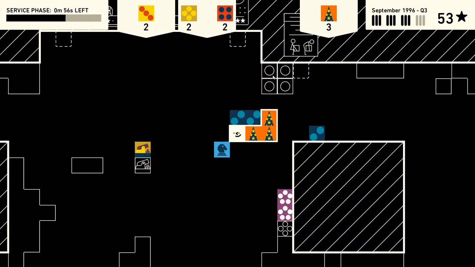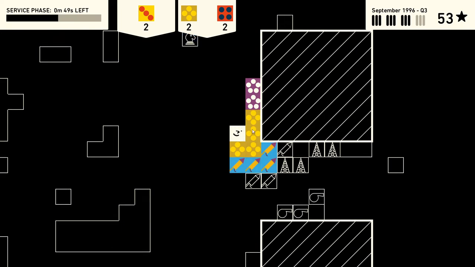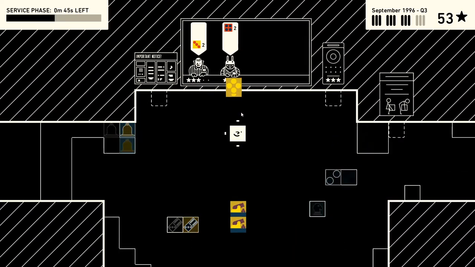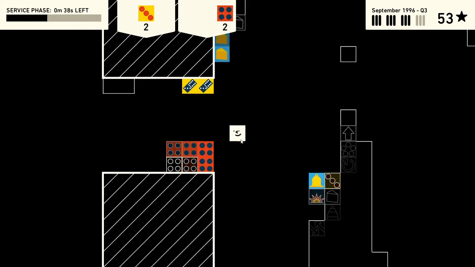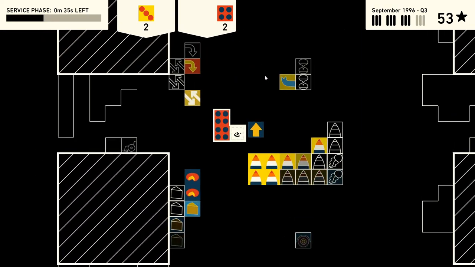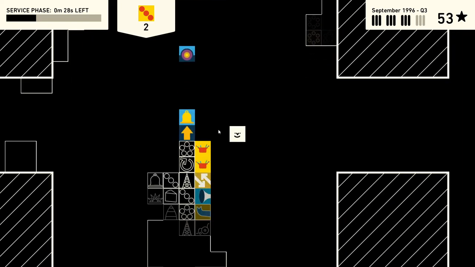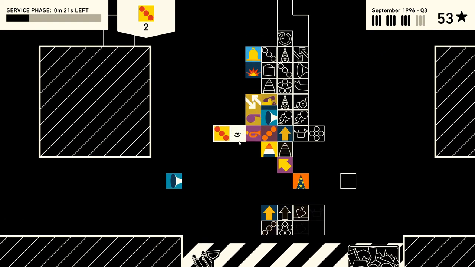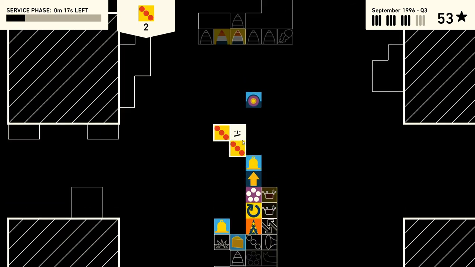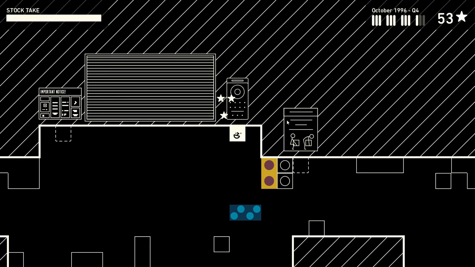This is so annoying. Oh my god. Need two of those. What do you want? You want the orange ones? Oh my god, oh god. Come on, come on, come on. Yes, got it. You can see this is a bit pressuring. My eyes are actually watering.